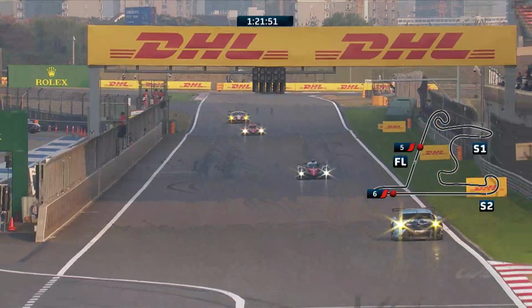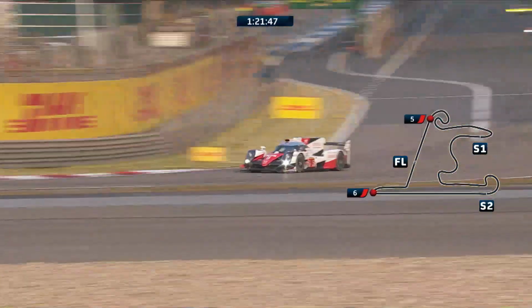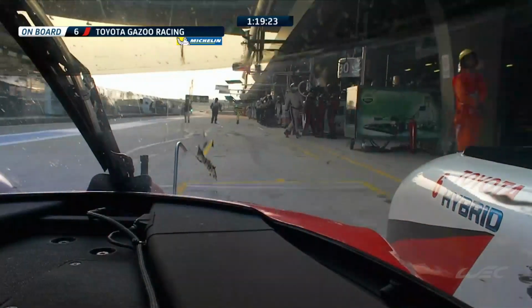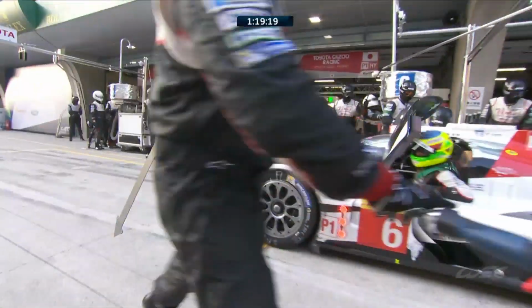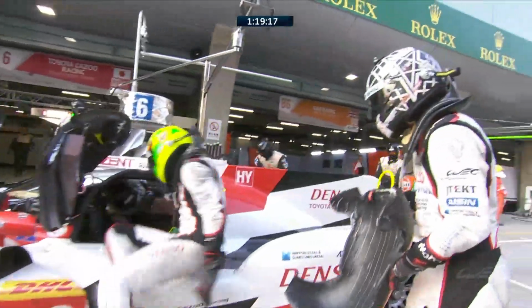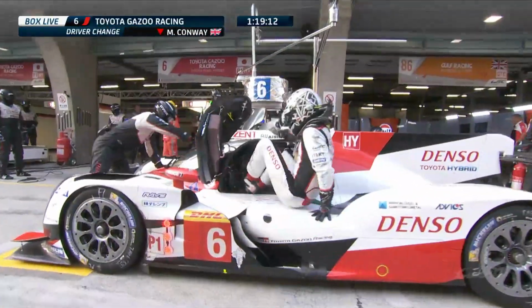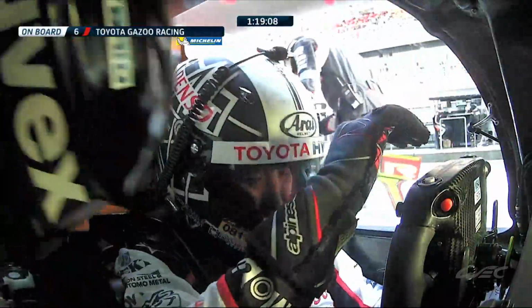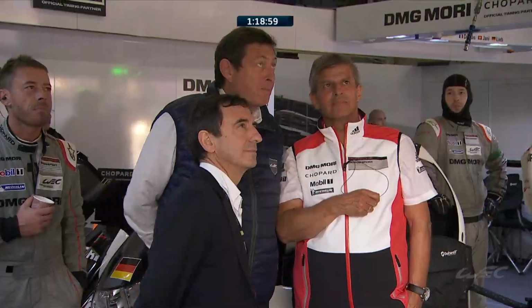The number five car goes through into the lead now, but that car, remember, owes us two pit stops before the end of the race. It's the number six car that's in with a chance of the win. That only has one more pit stop before the end. Oh, hang on a minute, this is not right. They can't go to the end from here in the number six Toyota, so this is an unscheduled stop. And, oh no, it's another puncture. We're hearing from Louise in the pit lane. Left rear puncture again for Mike Conway, and that's taken them out of the chance of the victory.